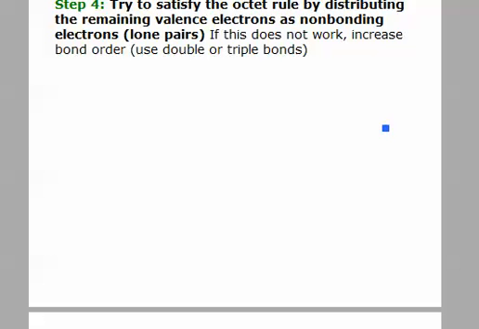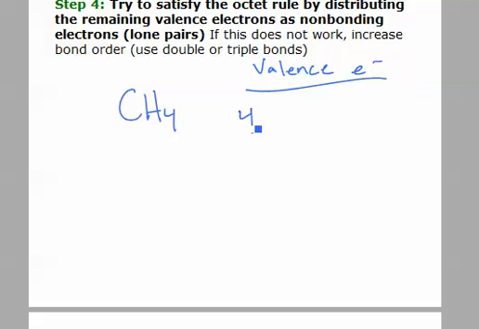Okay, so we're going to start with perhaps the easiest, and we're going to begin here with methane. Methane has a formula of CH4. So the valence electrons in methane: we have 4 in carbon. Again, we can just look in our periodic table and the group number tells us the number of valence electrons. Carbon has 4. Each of those hydrogens has 1, and there's 4 of them. So we have 8 valence electrons in methane.